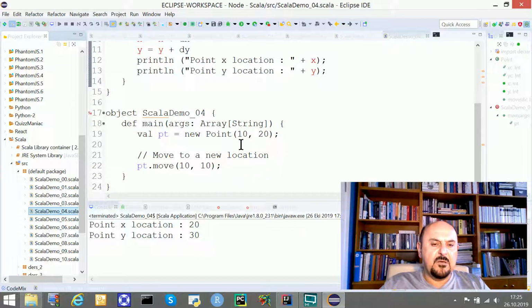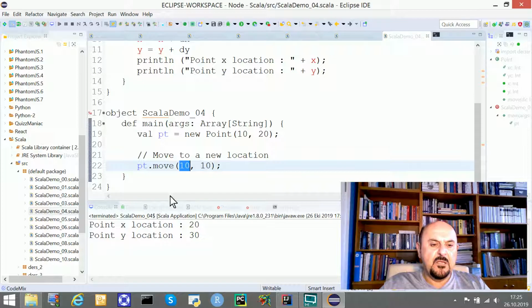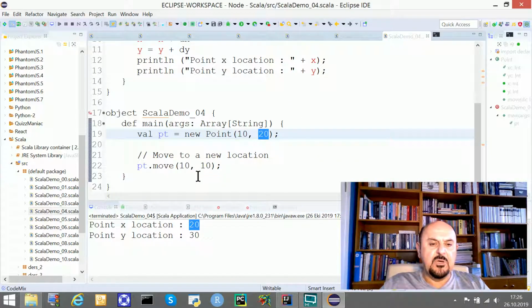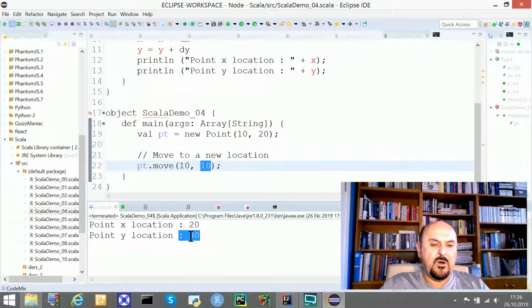Just so I would like to see it. You can see 10 plus 10, 20, for the new x coordinate, and 20 plus 10 equals 30 will be our y coordinate.